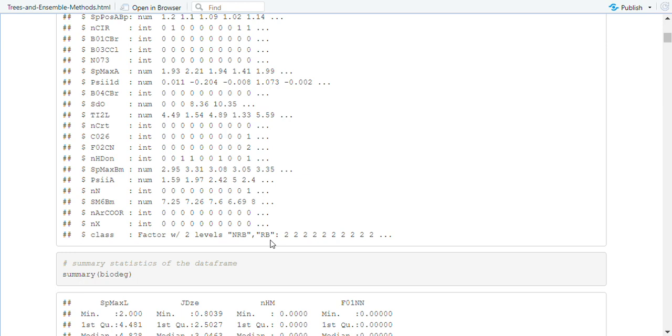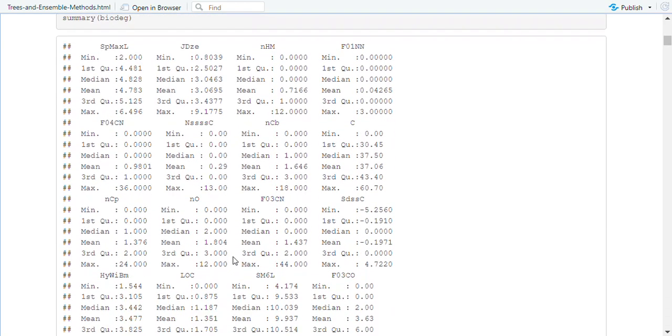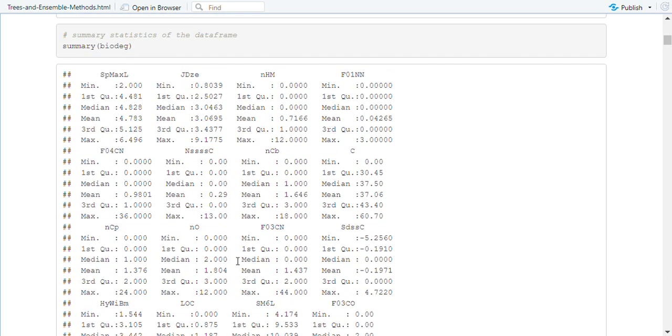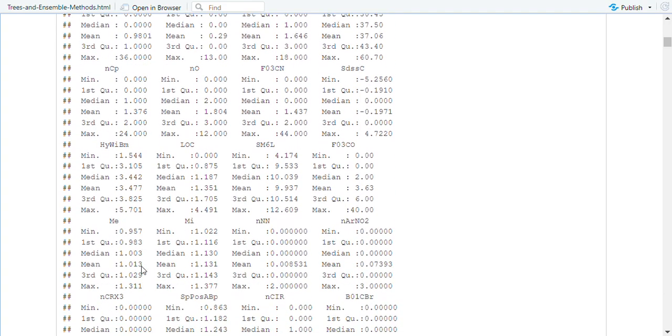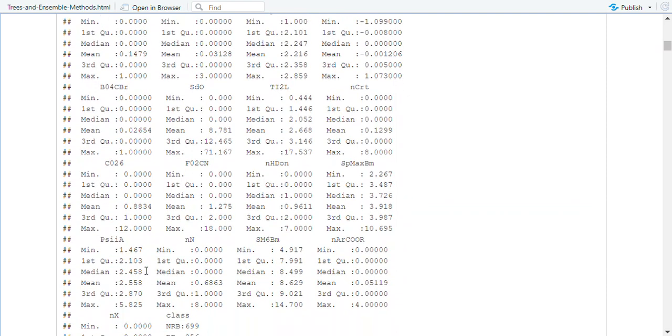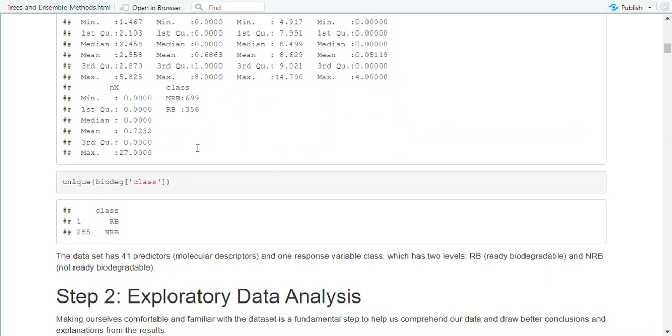So the summary statistics of the data frame, summary of biodeg. We can see the class NRB is with 699 values and RB is with 356 values.